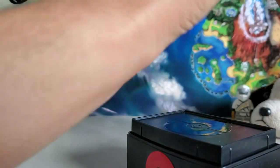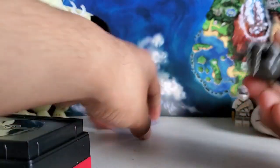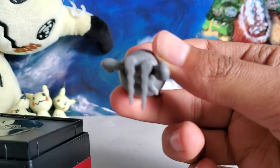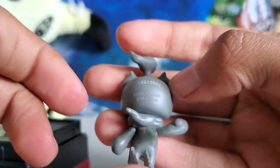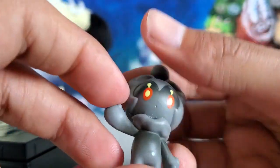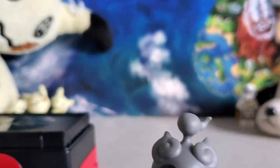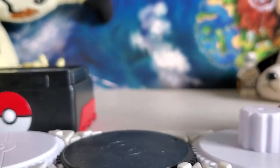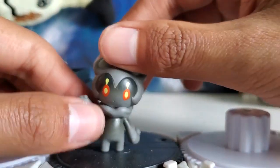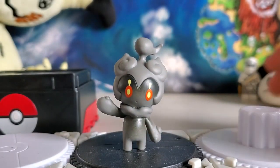This figure is actually really cool, and I feel fragile at the same time. So this is what I was referring to. It's got his little ghost feet. That's awesome. Okay, so we're gonna give Marshadow his proper 360 look. Oh, come on. Oh, Marshadow. Come on, Marshadow. This is Marshadow waving at you guys.